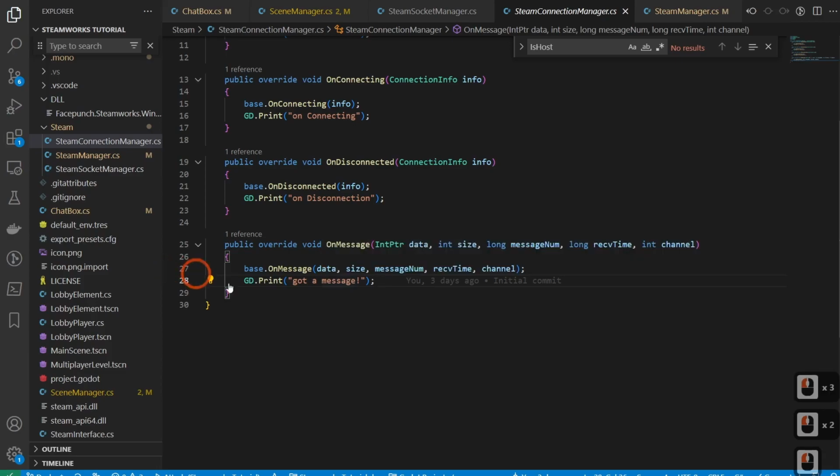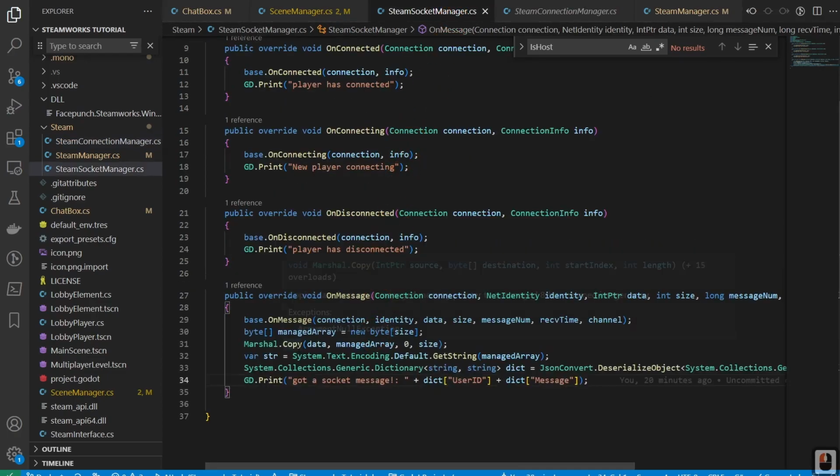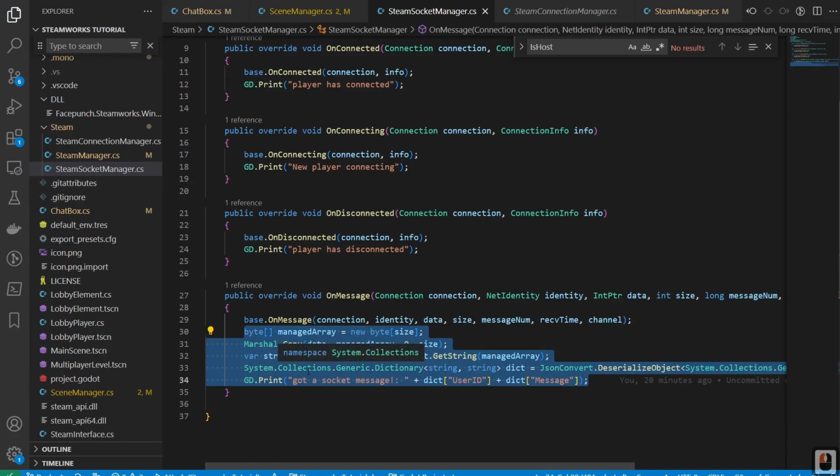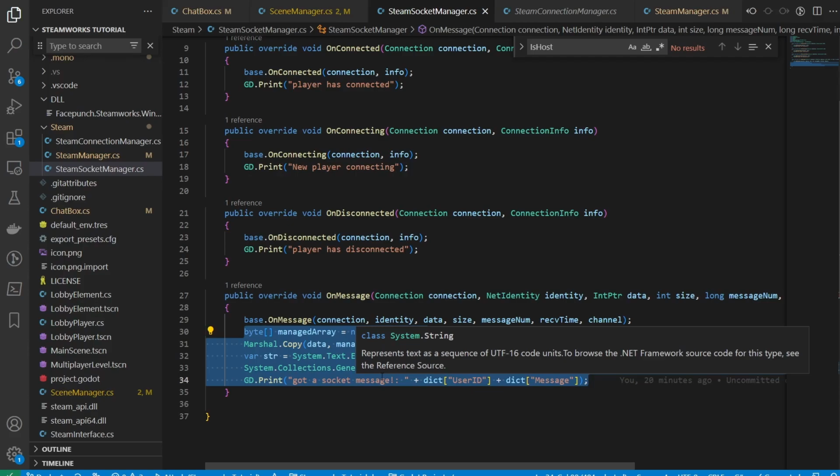And that kind of underscores a little bit of what I was telling you guys earlier, where you have the Steam connection manager and then you have the Steam socket manager. They're two totally different worlds. So what we need to do is take this data and abstract it out somewhere. We can either throw it in our Steam manager or a network manager or something like that, but it's a good idea to abstract this out into its own function that both sides can call and use.